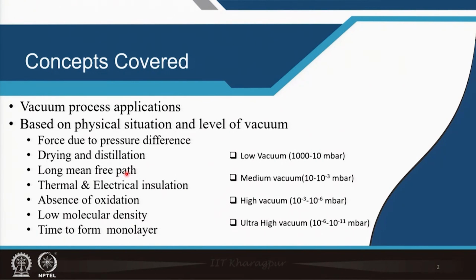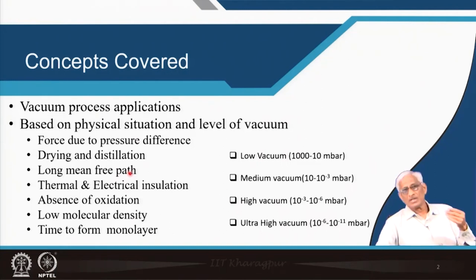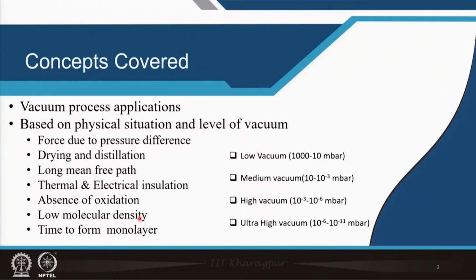We discussed in our second class or third class maybe, where molecular density, time to form monolayer and long mean free path, these are all interrelated. As pressure goes down, molecular density goes down, mean free path increases, time to form monolayer will be longer and longer, it will be cleaner and cleaner vacuums. So, you can start exploring different high tech applications.